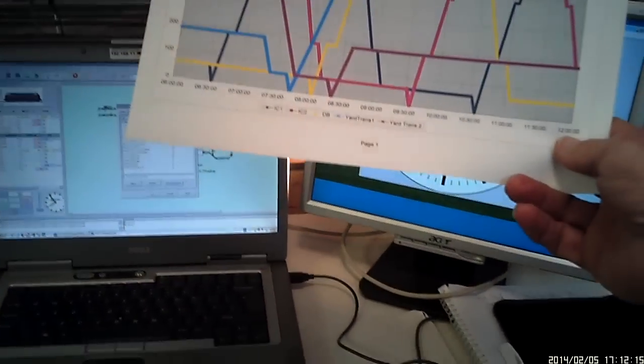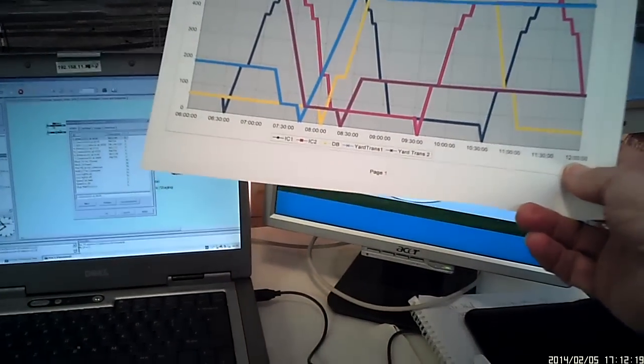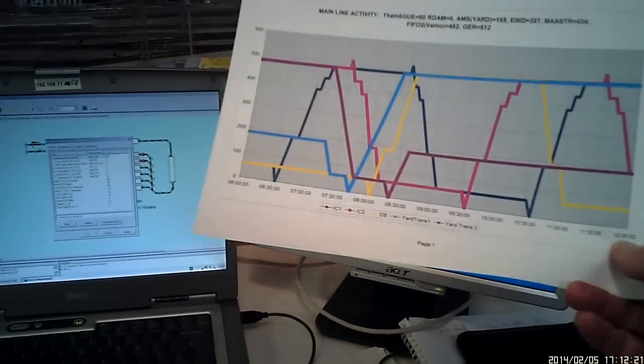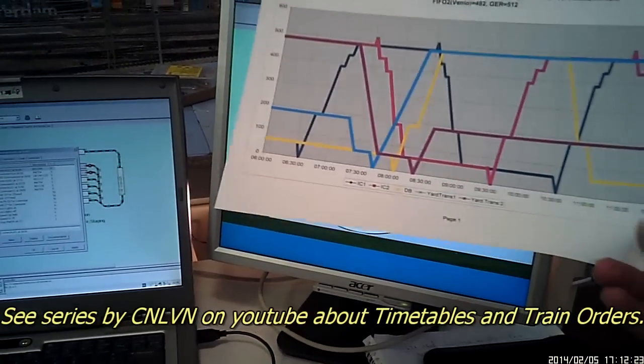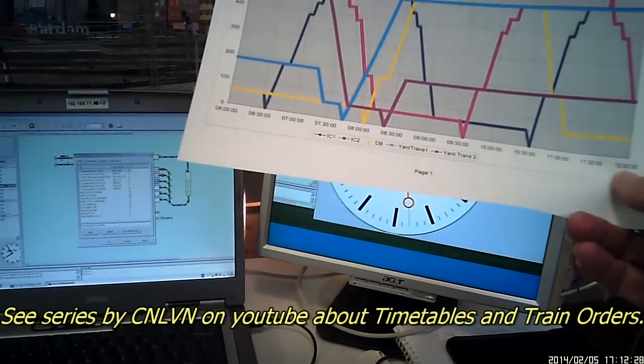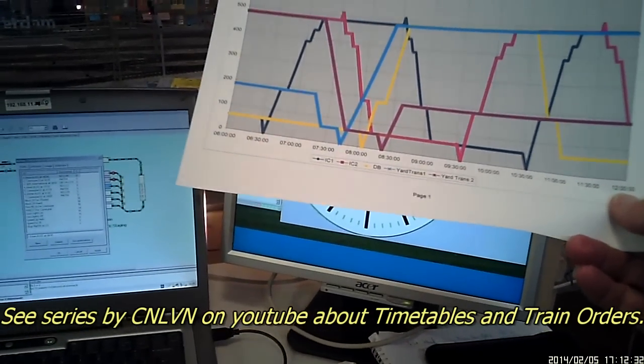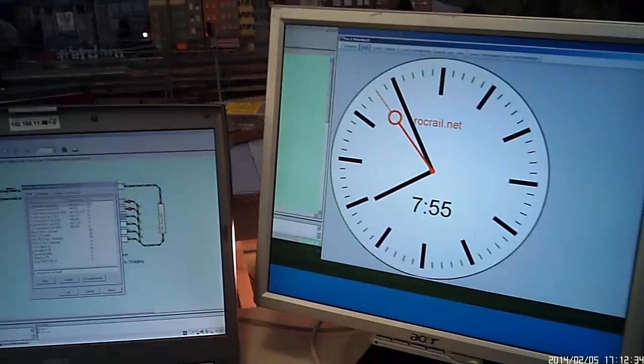What I'm basically trying to do is I've mocked up some string diagrams as examples based on what can be done. I'm seeing whether they work out. Basically, these were a series from Chris Lyons on CN/LVN with Mike Boucher, talking about string diagrams.